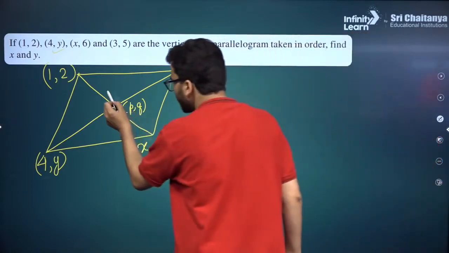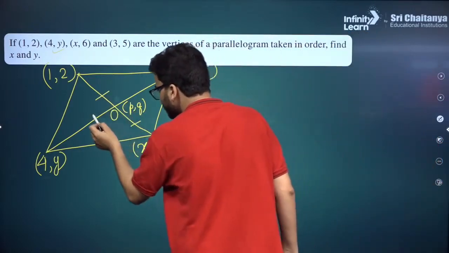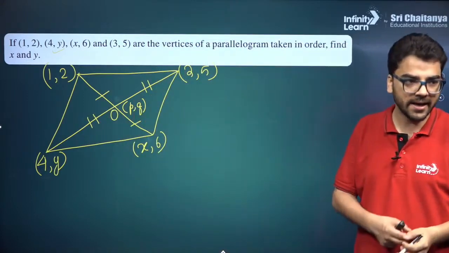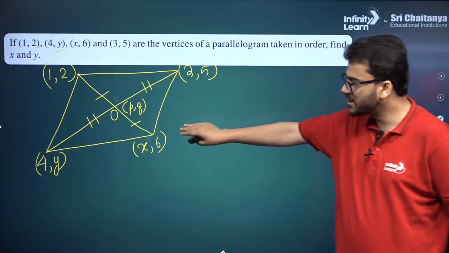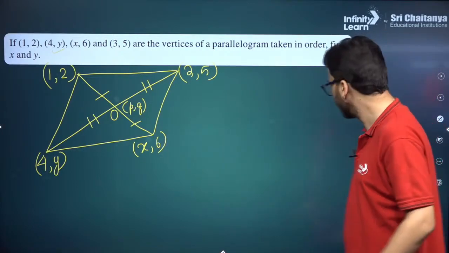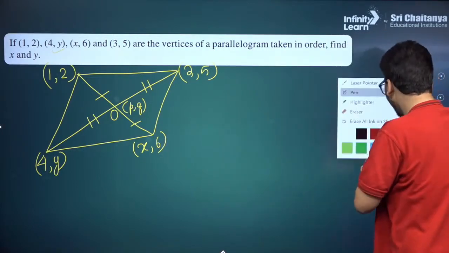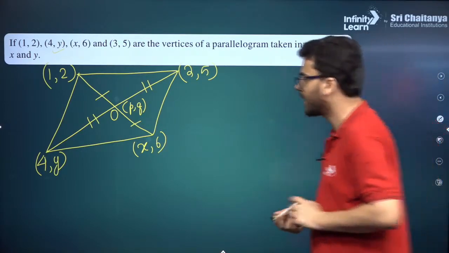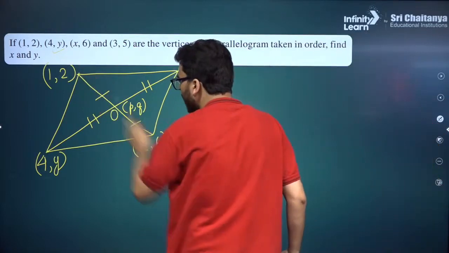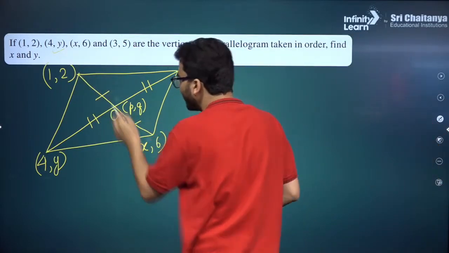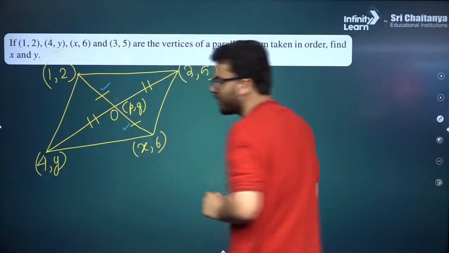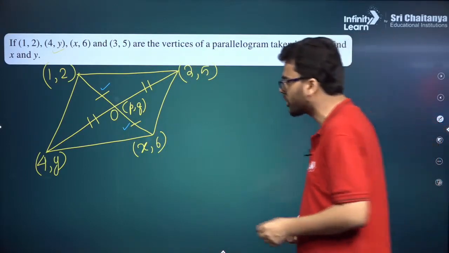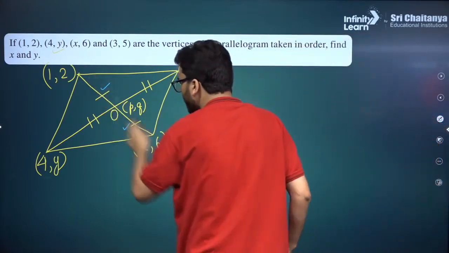So you see O is the midpoint of this, guys. In the same manner, this is equal to this. Can I not say that over here, guys? I hope this is clear to every student in this class. Now what we need to do is just use the midpoint formula 2 times. Can I use the midpoint formula over here? Because you know that this thing is equal to this thing. Diagonals of any parallelogram bisect each other at the point of intersection. So we can use the midpoint formula over here.